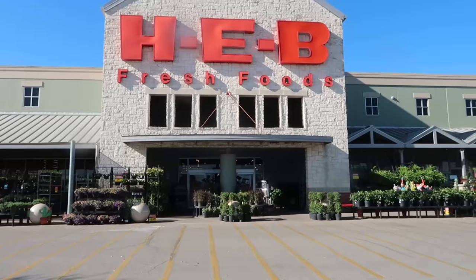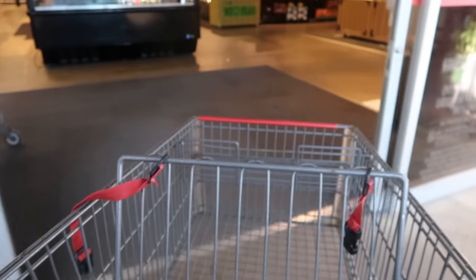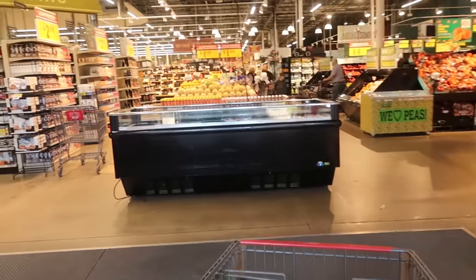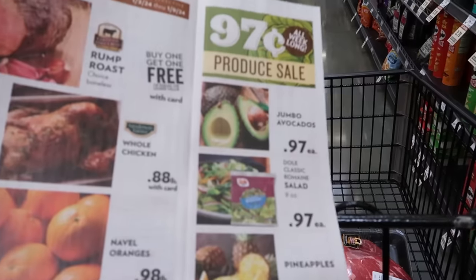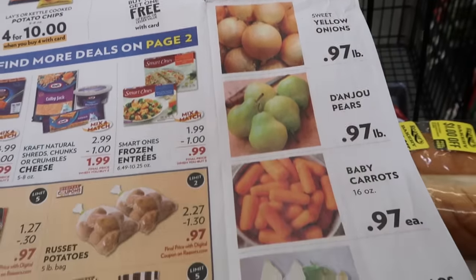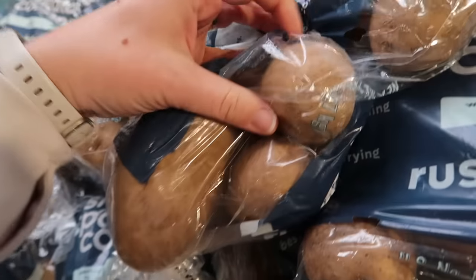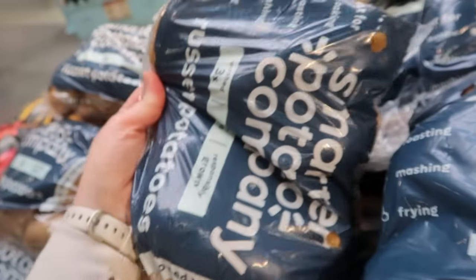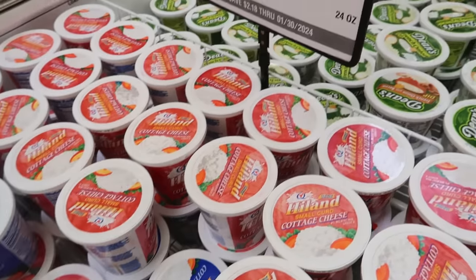You're going to see me visiting multiple grocery stores in this grocery haul today, and that can be a really effective saving strategy. Obviously, you don't want to spend a lot of extra money on gas or a lot of extra time — because time is money — visiting additional stores if you're going really far out of your way. But if there are several different stores and shopping options in your area, especially if they're close together, it can be a good savings strategy. You can visit each store and get the absolute best deals, the loss leaders, check for clearance markdowns, and as you get to know their everyday prices, you know what a good deal is.